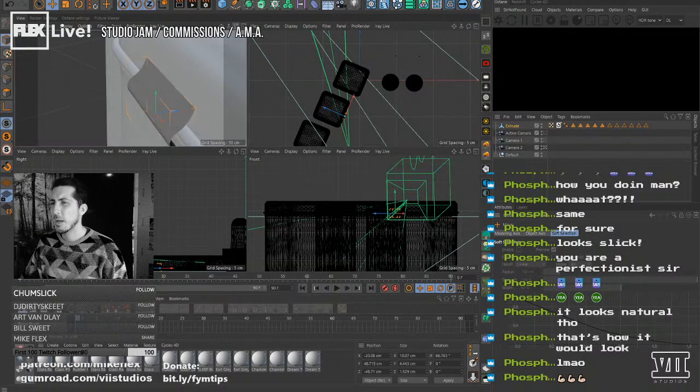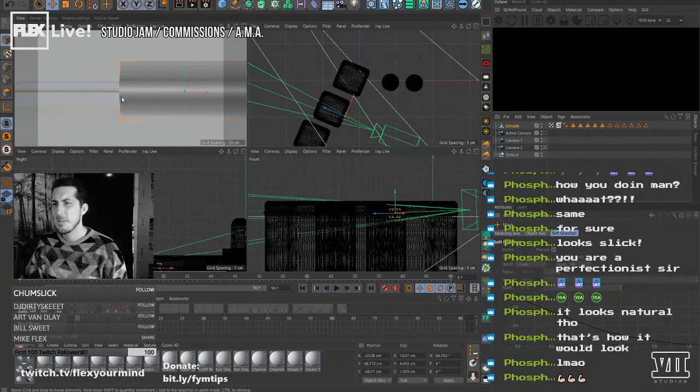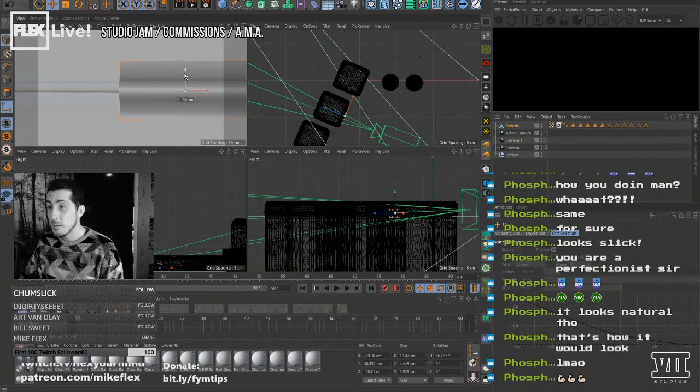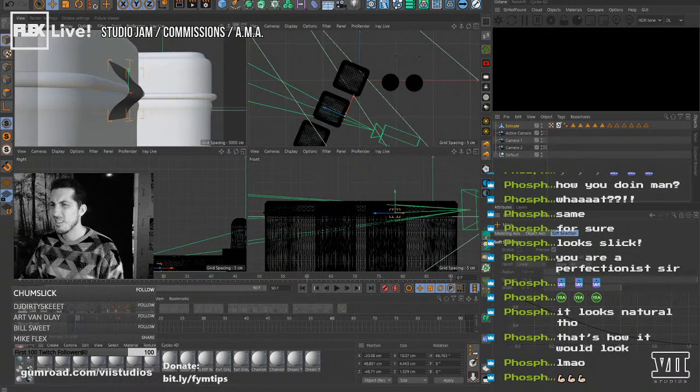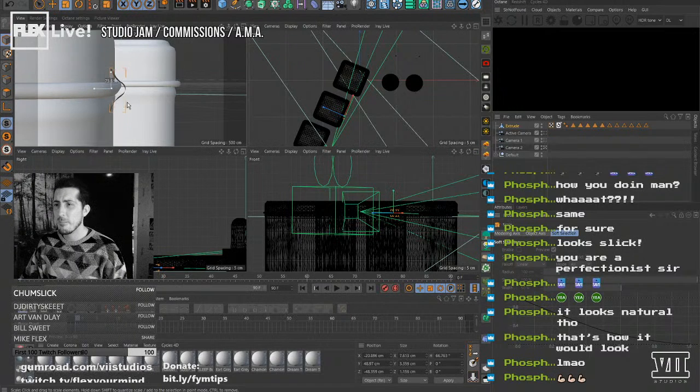But now we're probably gonna want to move that inside, so it's kind of touching the base. Now we're gonna scale it down, move it up, scale it down.